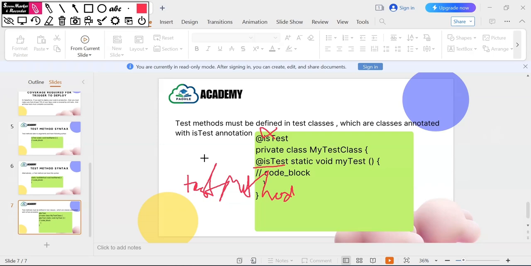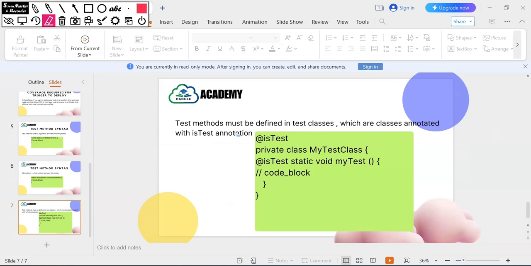So now, in the next tutorial, we are going to do some examples related to how to write test classes, how to cover the code, what we mean by code coverage, how you test the class, and how you need to prepare a right unit test.